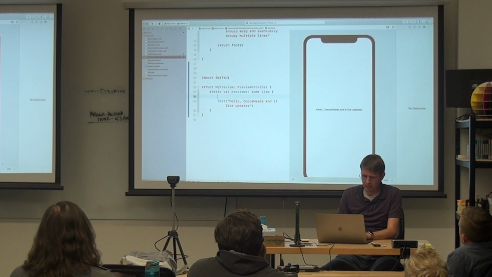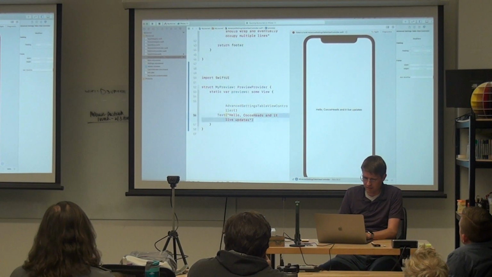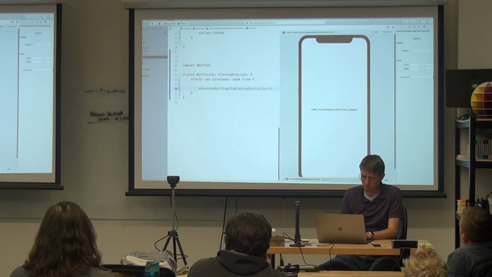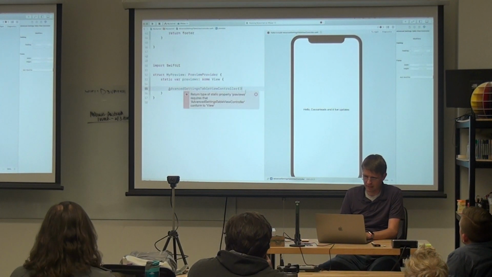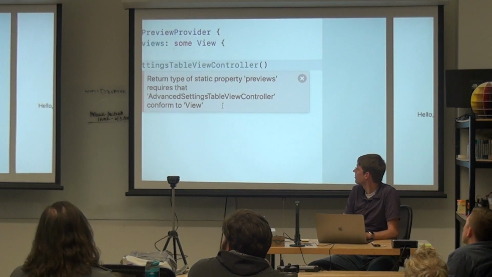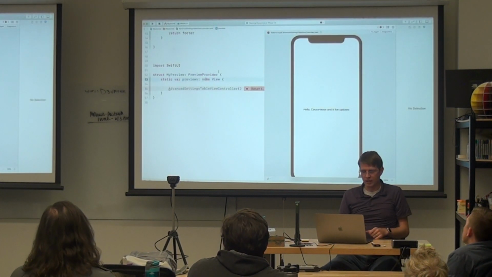It'd be nice if I could be like, AdvancedSettingsTableViewController, you be here. Well, that's not going to work. It's going to yell at me. That's not a view. This AdvancedSettingsTableViewController does not conform to View. Okay.